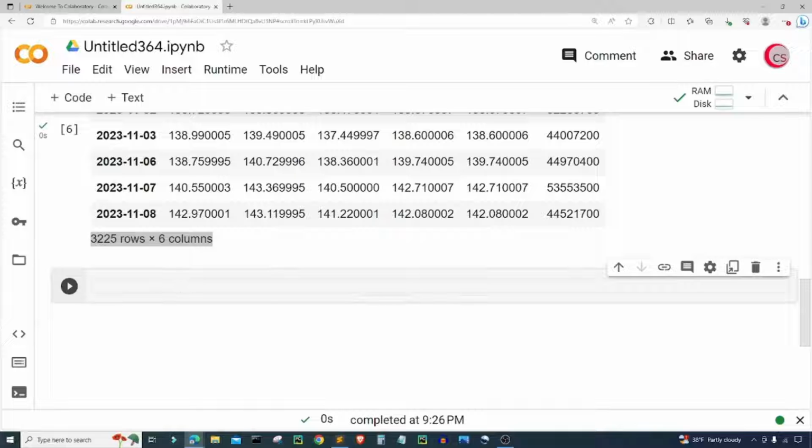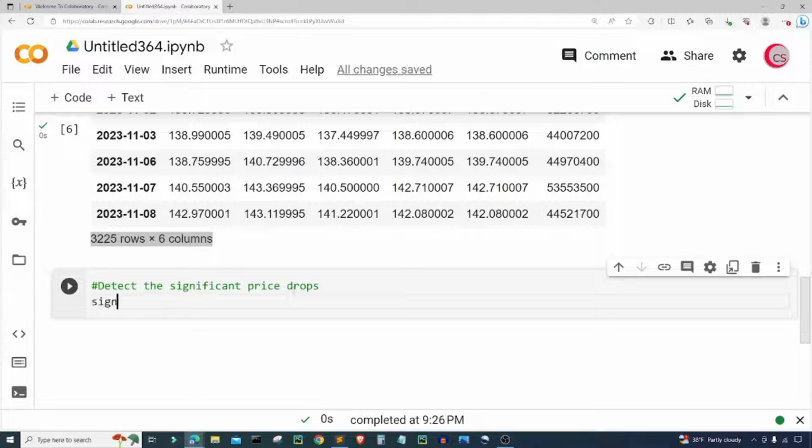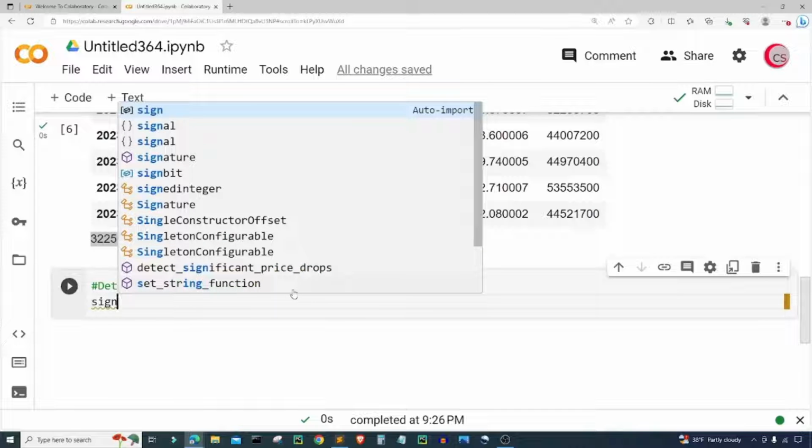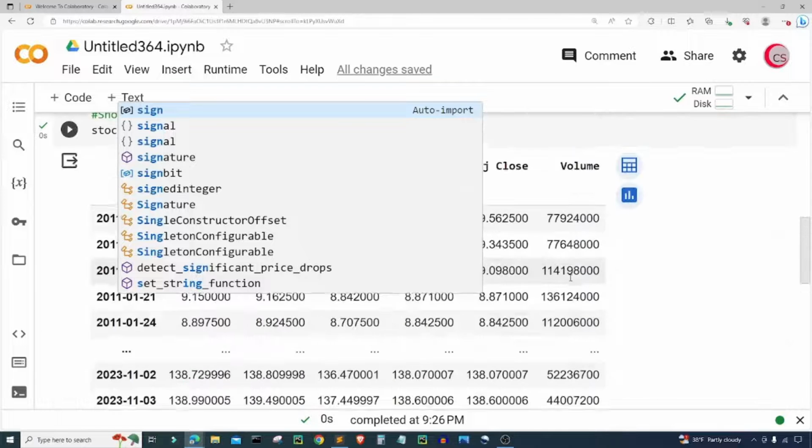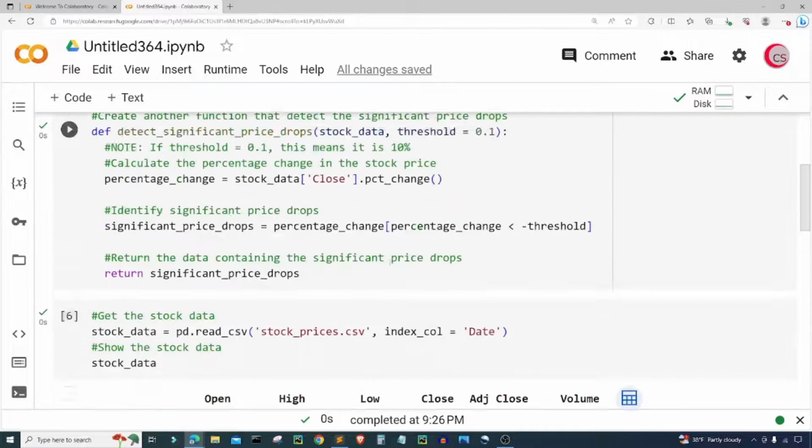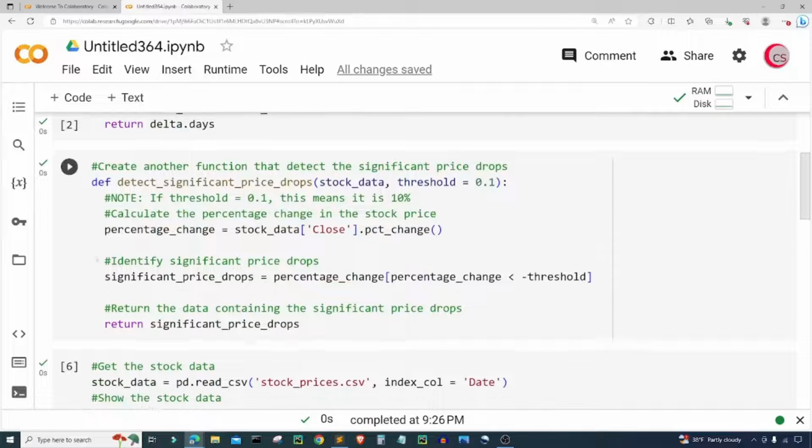Now that we have all of this information, we have our functions, we have our data. So now let's go ahead and detect the significant price drops. So I'm going to create a variable called significant_price_drops. Basically the same thing I created in the function above. I'm going to use that same variable name.